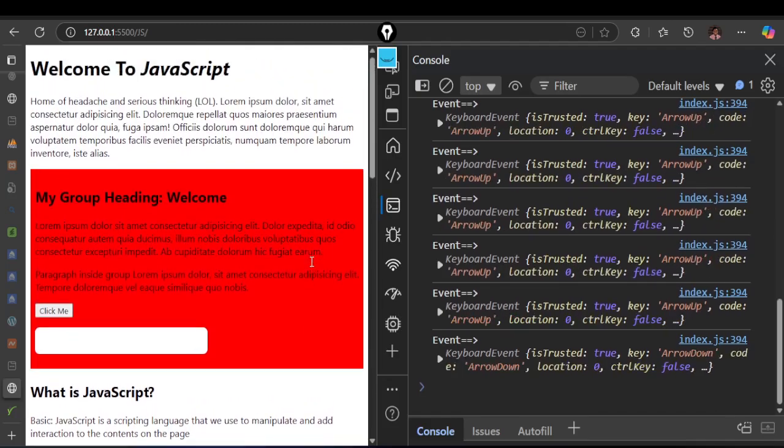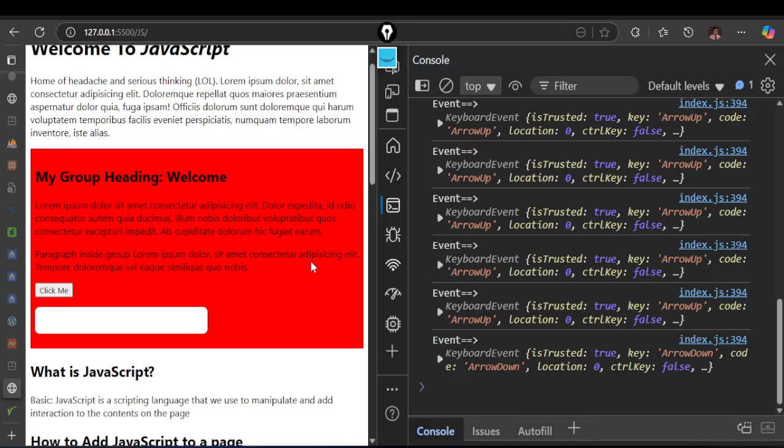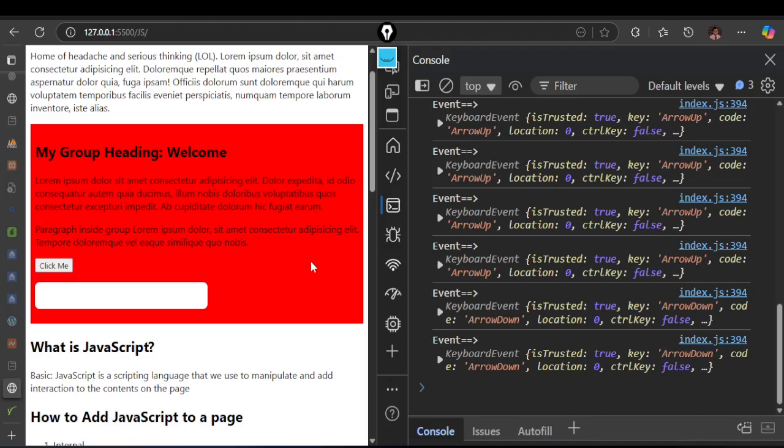So as you can see now, can you see what it's giving me? Can you see the name, or can you see the code? Arrow up, arrow down. That's not what I want. I want the left and the right. So now I can wire the code so that when it is left or right, I want something.